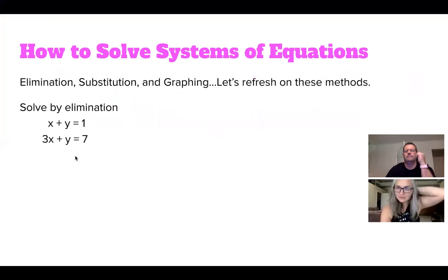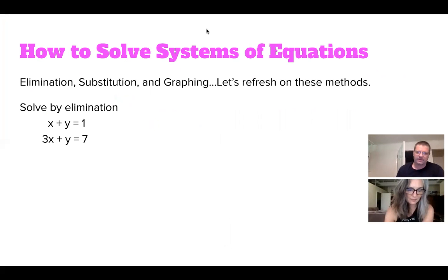All right, so this section is one I know you probably have done before, so we're going to go fairly quickly. When we have two equations and two unknowns, or what they call a system of equations, there's three main methods that you're probably familiar with: elimination, substitution, and graphing. We're just going to quickly refresh your memory on all three of them. So what do we do with elimination, Ms. Young? What do you remember about the elimination method?